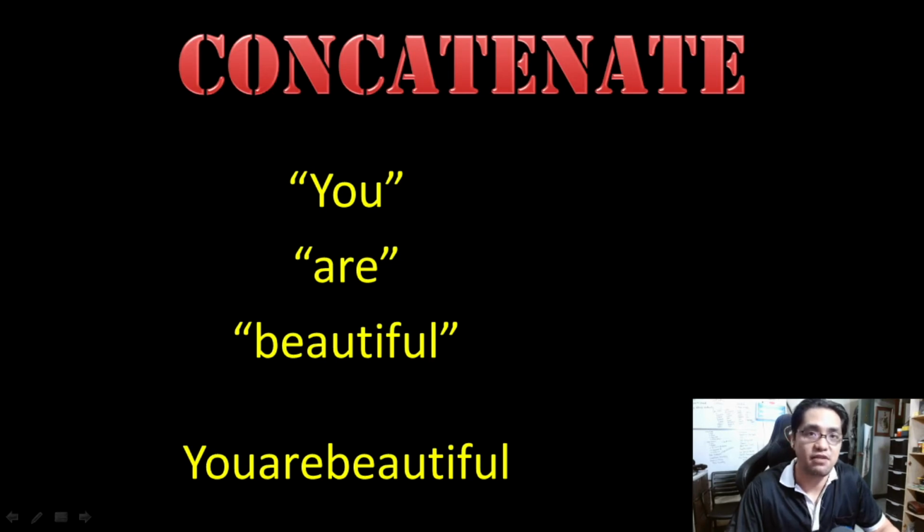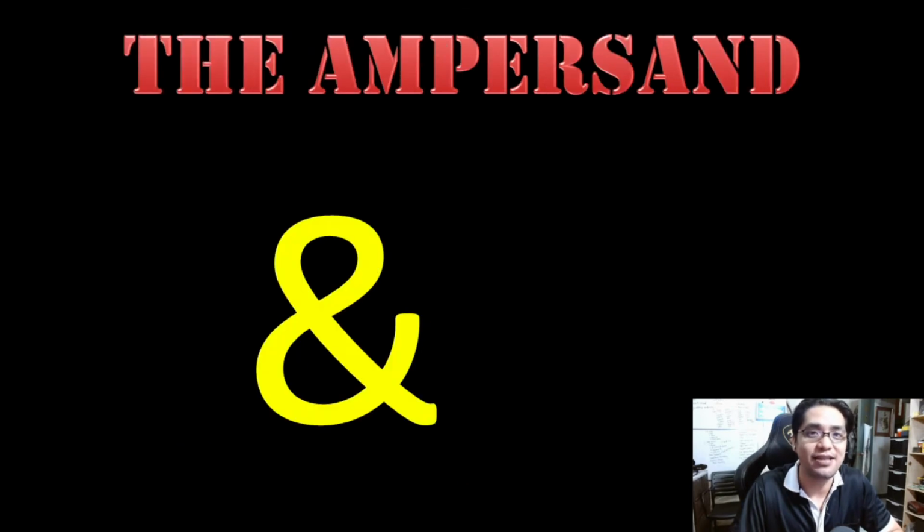Now let me say, in Microsoft Excel, when you want to concatenate text or values together, you actually use a special function in Excel known as concatenate or concat in some other versions of Microsoft Excel. But let me tell you in fact that concatenation can in fact be done in the earlier versions of Microsoft Excel, and it simply involves the use of the ampersand symbol. So what you can see on the screen right now is the ampersand symbol, and it is the symbol that you will find if you look at what's above the number 7 on your keyboard.